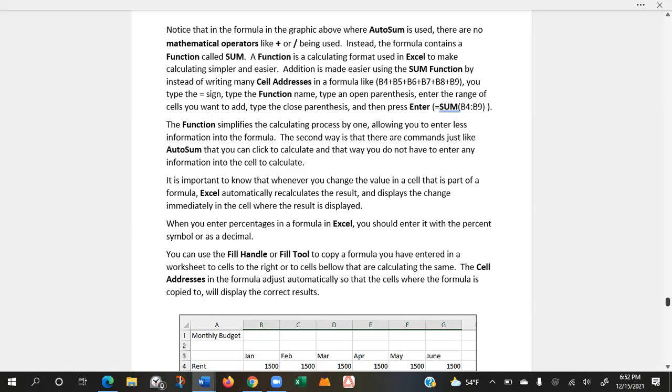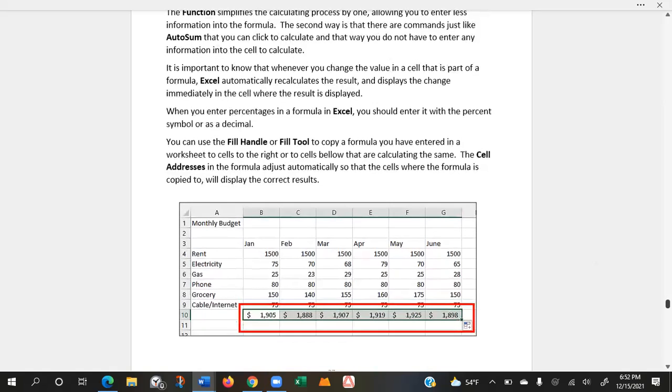Continue. Okay, we'll also look at that as well.